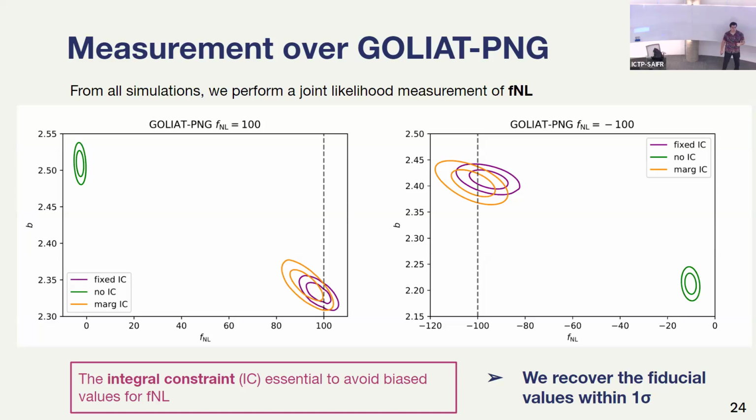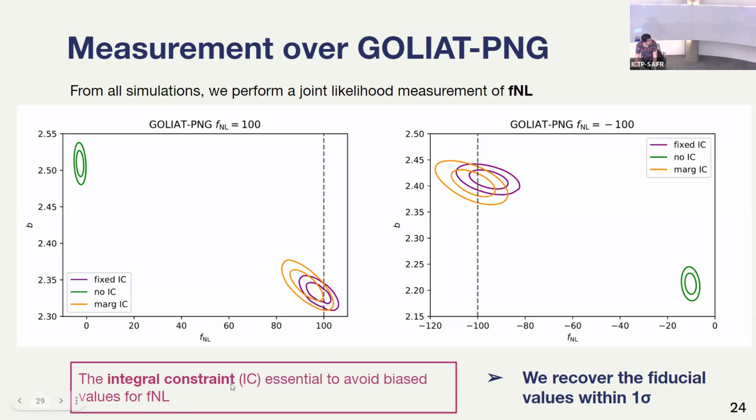So just a question, the data vector you're using is one simulation or the average of the simulations? The data vector for this particular case was the average of the whole set. So that's why the contours are small. Yes.